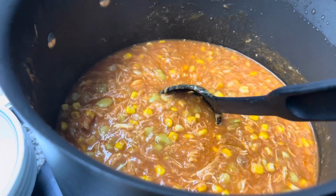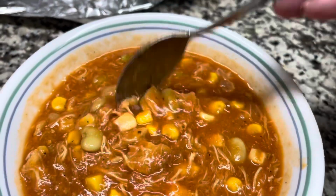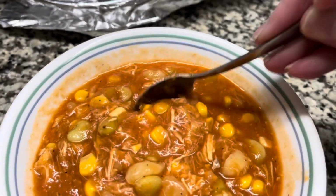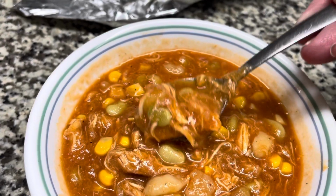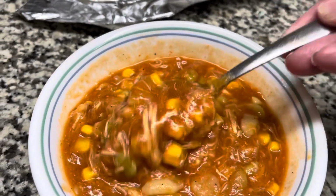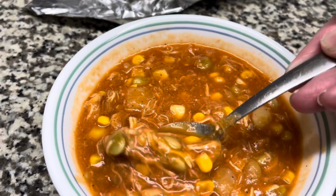I'm going to dish up a bowl full and show you what it looks like. Here we go with our bowl full of warm, delicious and delightful Brunswick stew. This is meaty, it is filling, and you can serve this as a main course, or you can serve it as a side dish. Get you a little taste of it.